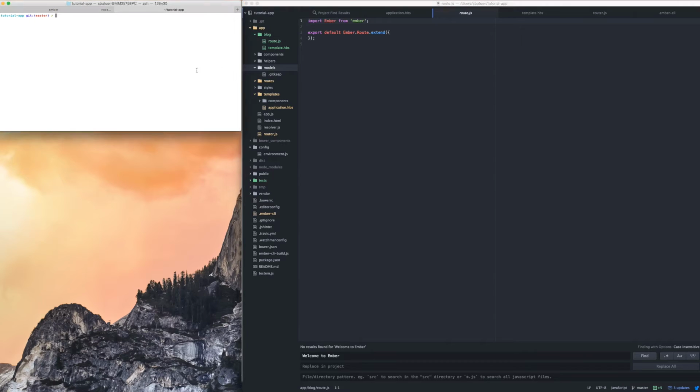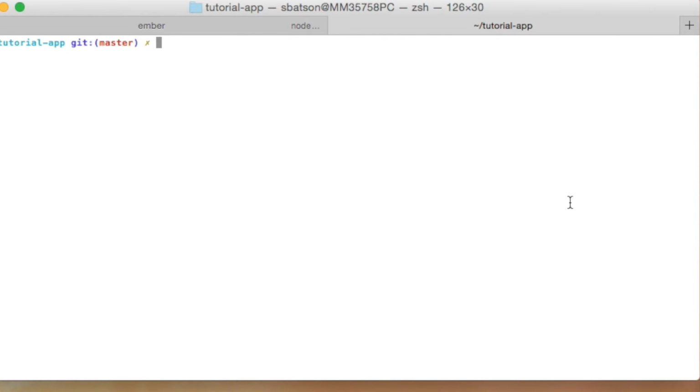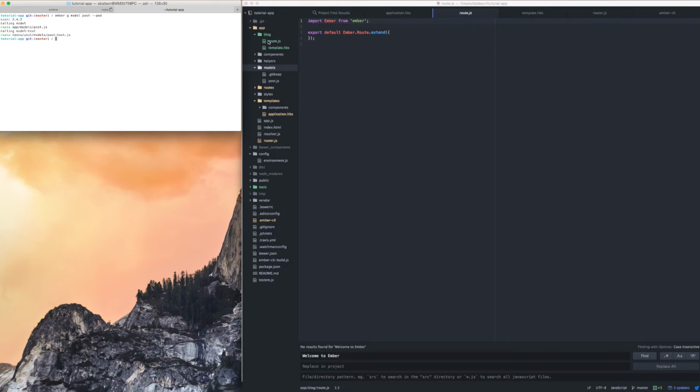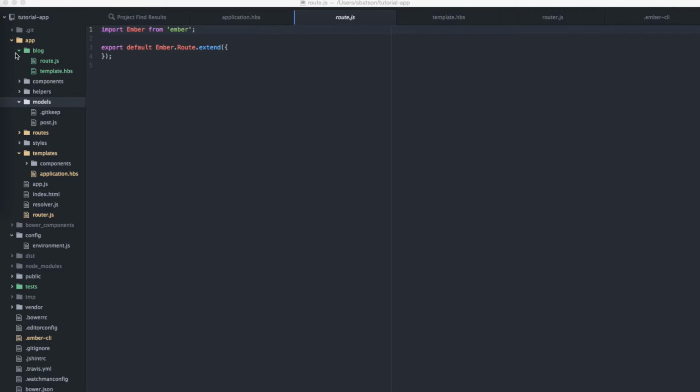When I want to generate a model, let's say post, like a blog post, I usually specify pod for this specifically. The reason is I don't think it makes sense to store the blog model in the blog directory, because it can actually be used by other routes. It's a little misleading to have it all live in one routes directory, because a lot of routes can actually access it. So models, I like to have all in the models directory. That's that hybrid approach.